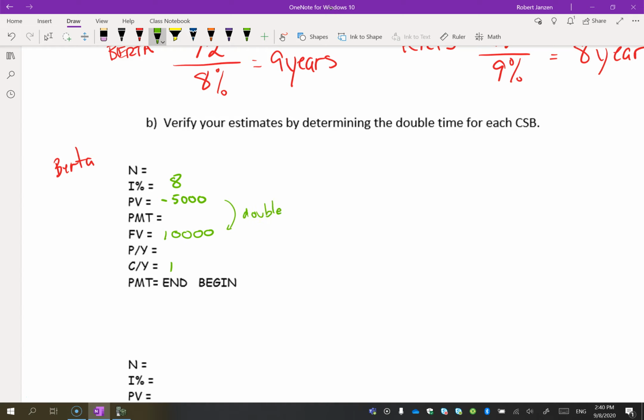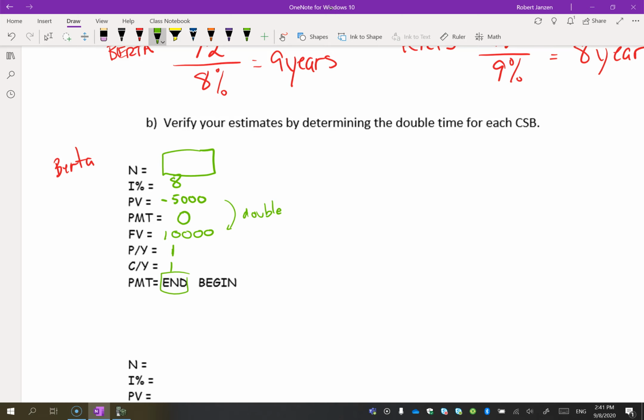All right, and we're supposed to have only one blank when we're done. Okay, so what are the other blanks? Well, what are we trying to find? We're trying to find out how long it takes to double. This is the one we don't know. We're not going to make any payments, so payments per year, we're just going to put 1 here. The reason we're putting 1 is because every year that initial amount is going to be reinvested, but we're not putting any new money in. And this will be N.